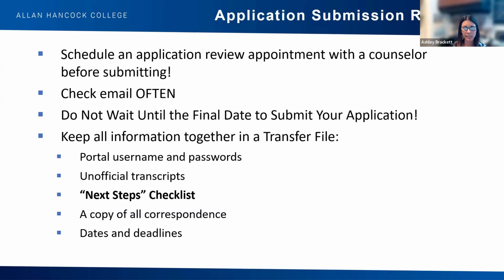And because it's spring, it's usually a pretty quick turnaround where they will start having you take steps like creating a portal for that campus, sending transcripts. A lot of times they're due by early to mid-September. So you want to be checking that email, creating that portal, and then logging into that university's portal because you'll have a to-do list of things that you'll need to follow.